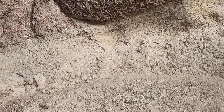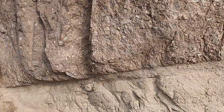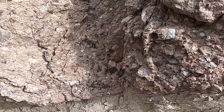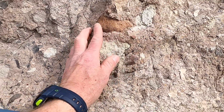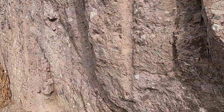That grades up — there's a nice sharp contact here with a very different unit. As we look into the next unit up, we can see it's composed of a lot of different clasts, a lot of rock fragments or particles of different colors. Looks like there's a lot of different sizes and shapes here. I can see some particles look a little more rounded, others are somewhat angular, and the size of the particles varies a little bit. There's some up here approaching softball size and then some smaller ones as well. This layer also doesn't have any of the bedding that we see in other places.